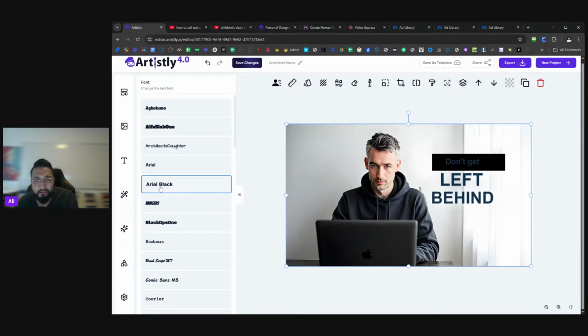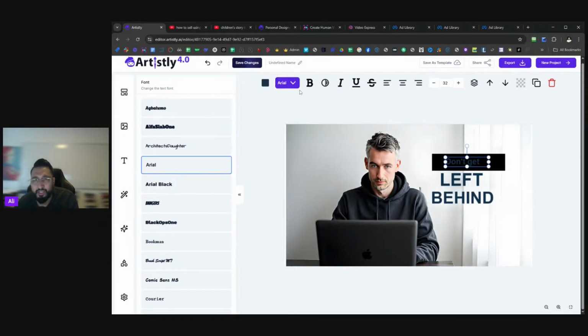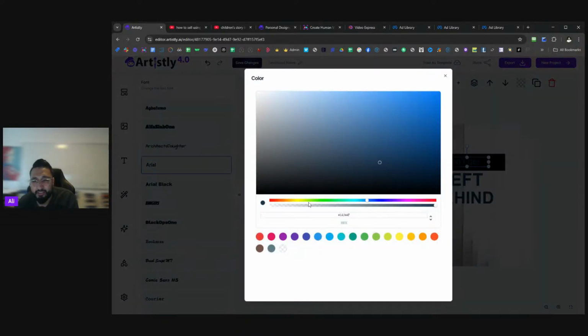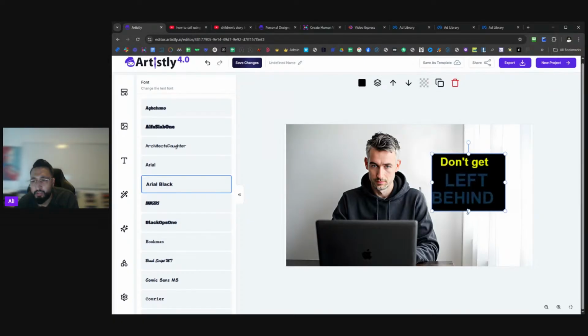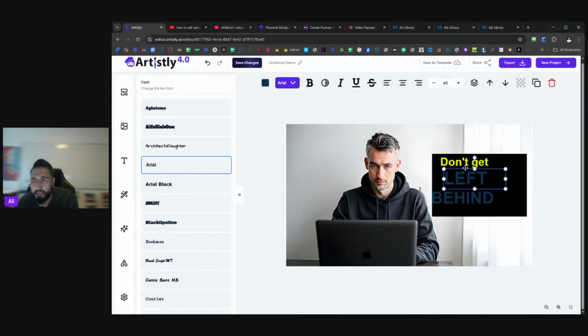I put in Arial. Let's go for the text. I change the color. Let's go for a yellow with black because it's a bit more bright, isn't it? And check that out. If I want, obviously, I can scale it up a bit. If I want, actually, with the whole block, I could just put this like that. So I just want you to imagine we can actually center all of this stuff.